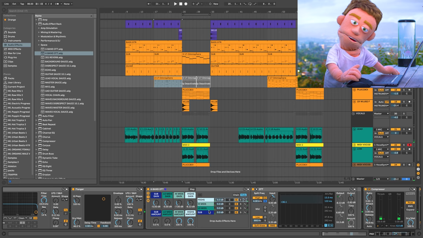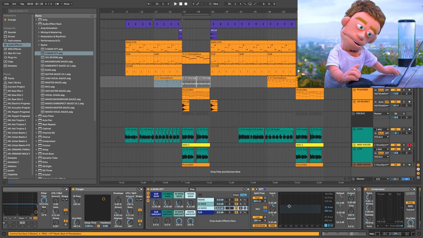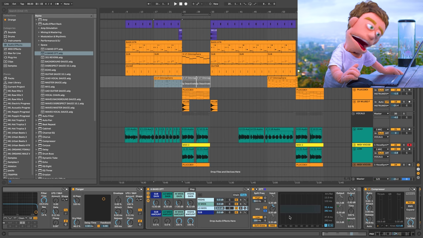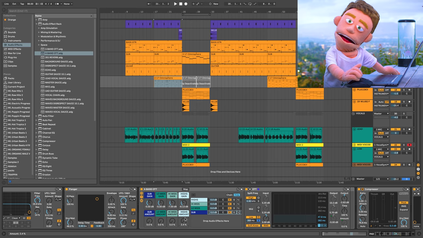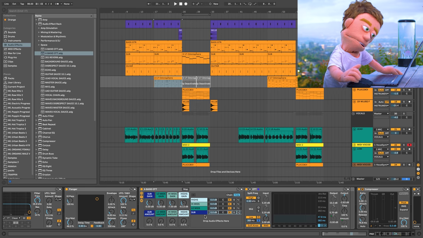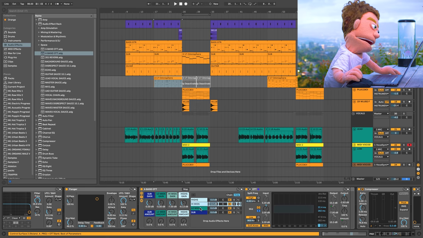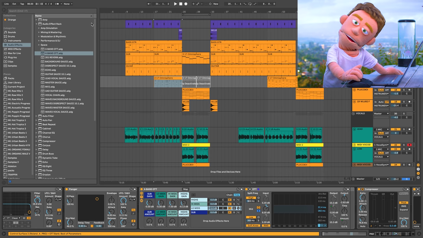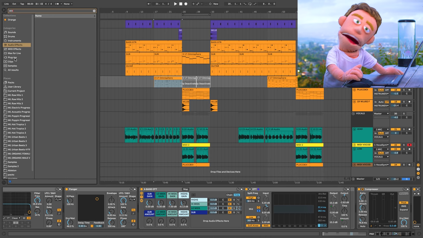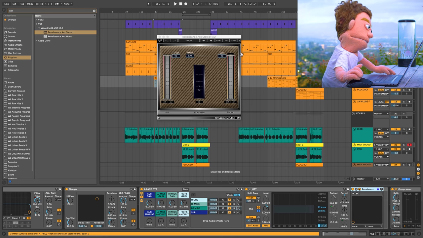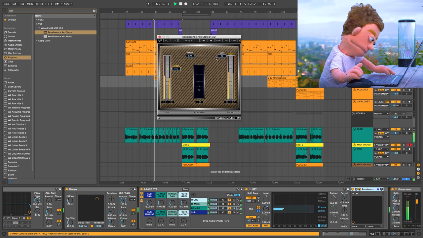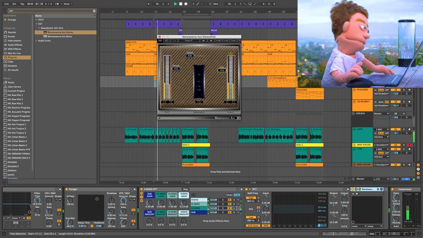Now let's say you didn't want to put OTT on the lower mids, and you wanted to put something else on the lower mids. Well, if you take the amount knob and turn this down, then this 4-band OTT rack now has become your 4-band splitter, where you could put any plugin on any band. So let's try and put a Waves plugin on the lower mids, like the AX. Let's do the stereo version. Let's turn this down.